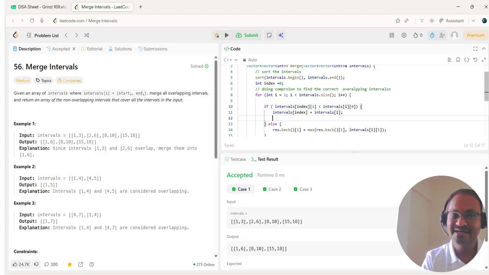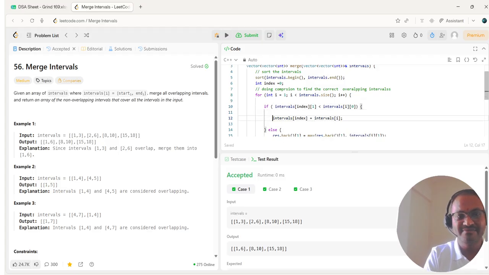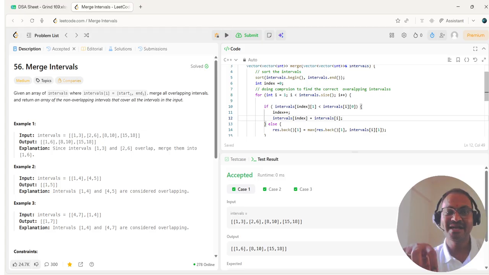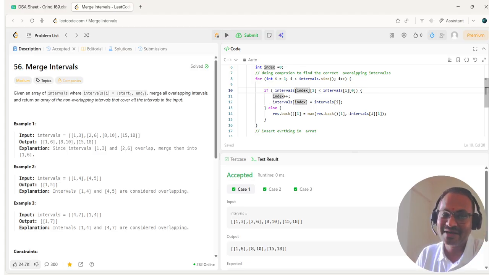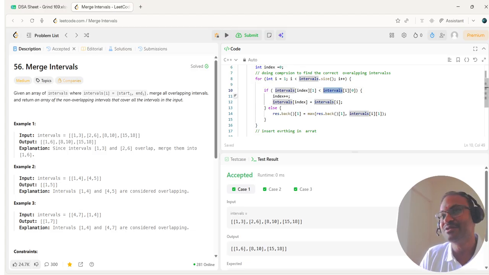If that is the case, we have already consumed it, and we just need to increase the index. What I did is I inserted the same element because it makes sure that my interval is greater, so I need to move along for the next comparison. If not, my result is already 1, 3. If I compare 3 with 2, it indicates that 2 is smaller than the 1, so in this case the condition will fail and it will try to go here.